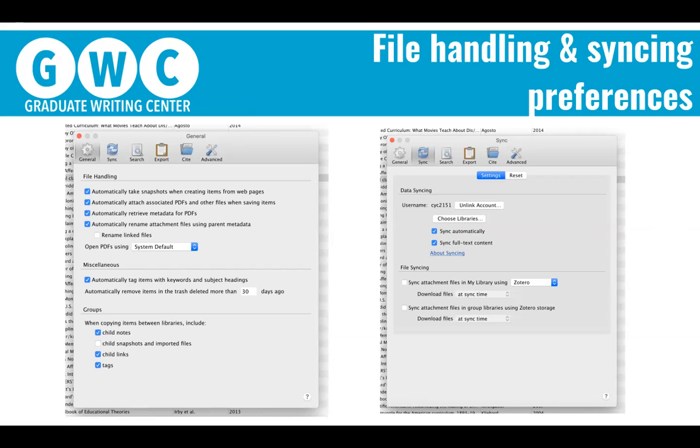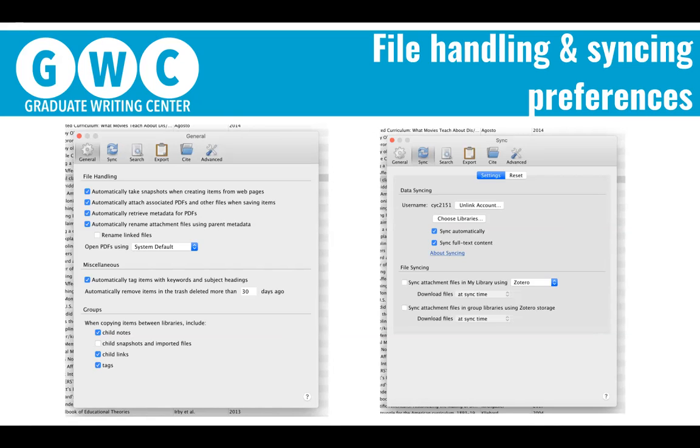So if you are interested in data syncing so that you can access your citational information anywhere you have access to the internet, then I would highly recommend creating an account and then linking it to your Zotero downloaded on your computer.